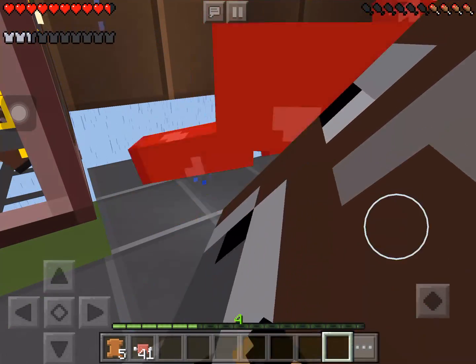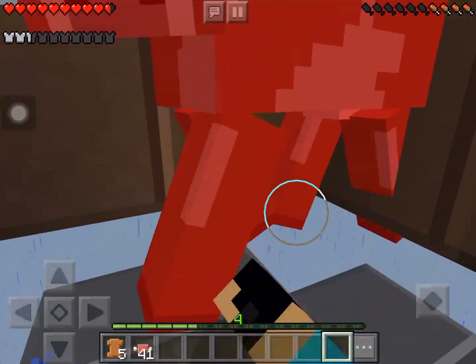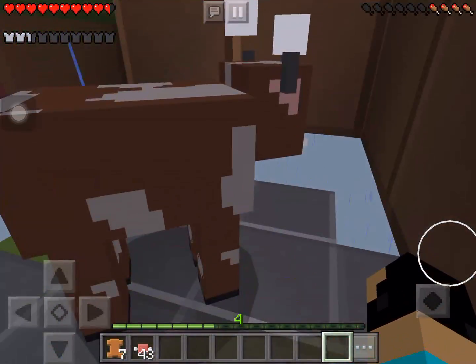Okay, in the last episode we made this cow trap. Today we're back with another survival thing. Could you turn down the music? It's very loud.